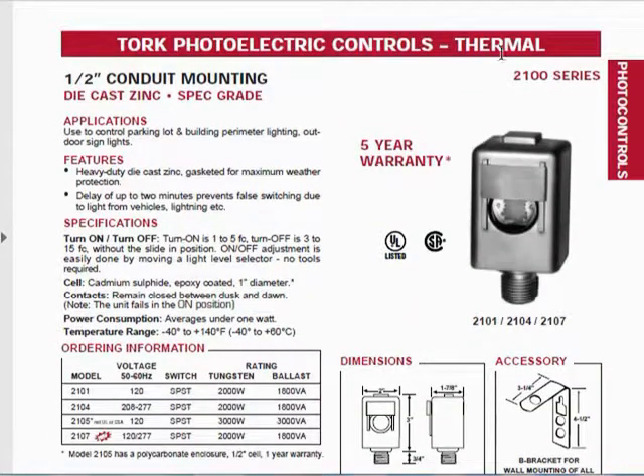It says thermal at the top. My belief is that this cadmium sulfide photo cell is probably hooked up to a little heater on a bimetallic strip — I might be wrong, but that sounds like how it works. That's where you get this time delay, and it can vary quite a bit depending on ambient temperature — whether it's in the desert at 120 degrees or in Minnesota at 40 degrees air temperature.